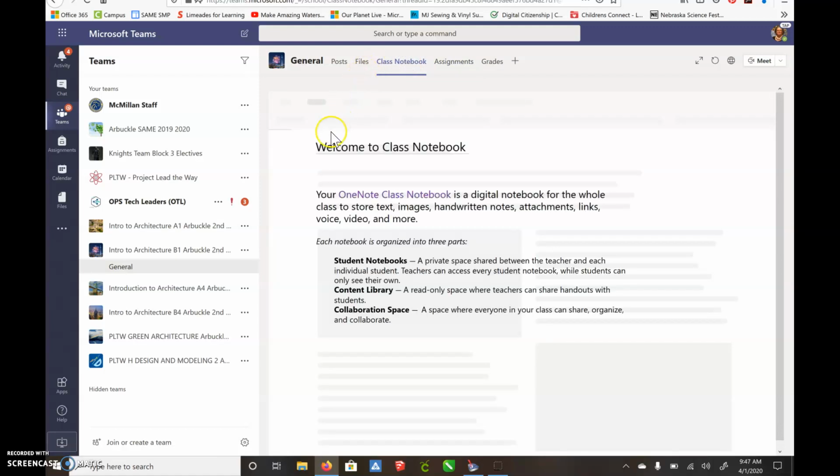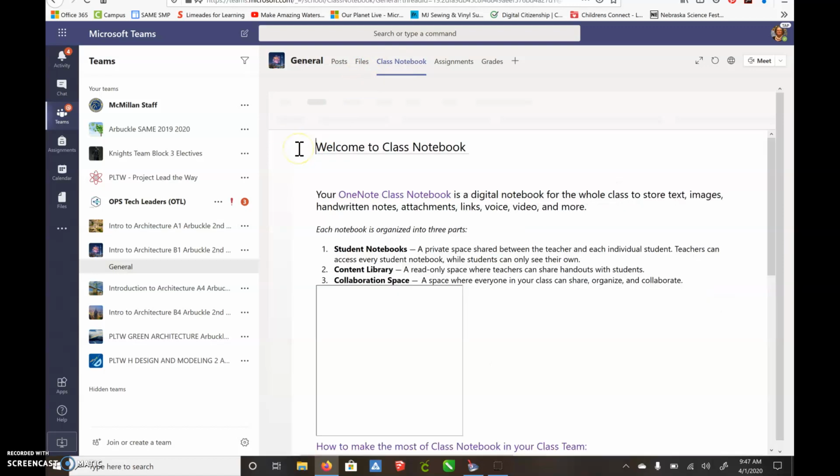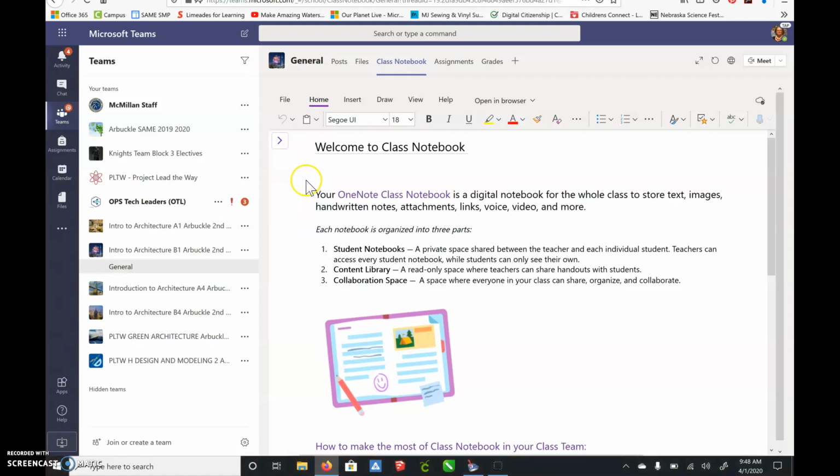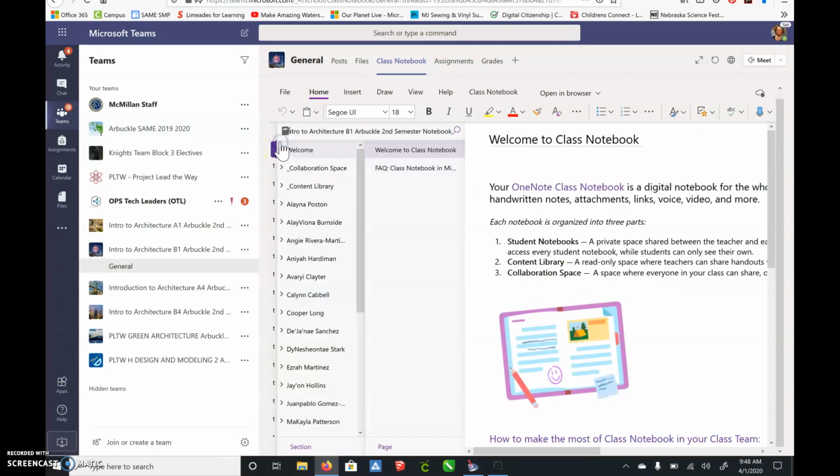All right? Now, once you're in class notebook, it might take a moment to load. Notice you see the grayed out area here and stuff slowly starts to come up. All right, once you're all fully loaded, you'll know because you will see a purple arrow. Hopefully my purple arrow will show up here momentarily. Here it is. So I'm going to click on this purple arrow.